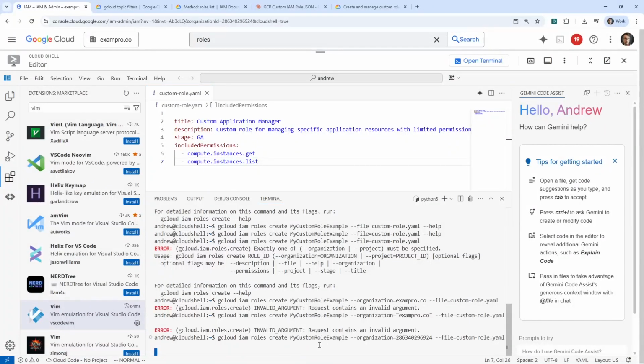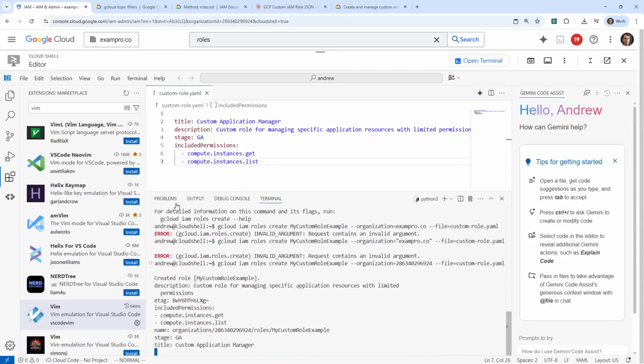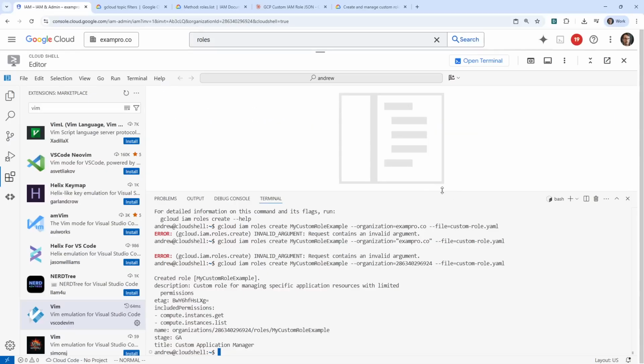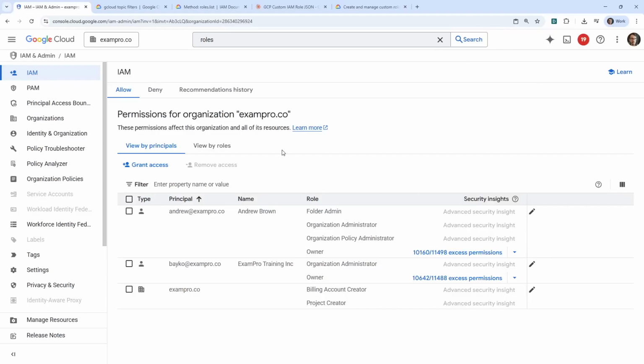I mean, it's hanging, so that probably means it's creating the role. I'm going to wait a little bit. Oh, there we go. And so it's created the custom role. So there you go. It's really up to you whether you want to use gcloud or the console. For this course, you'll probably see me using the console because it's one of the providers where the console is super easy to use. But we hop into the gcloud here when we need to. But there you go.